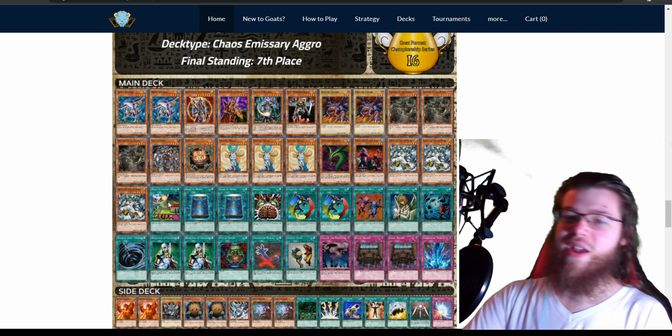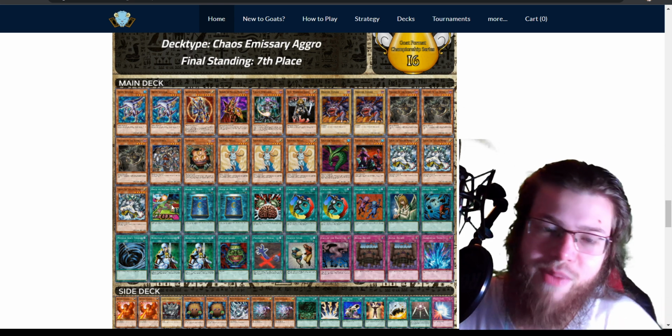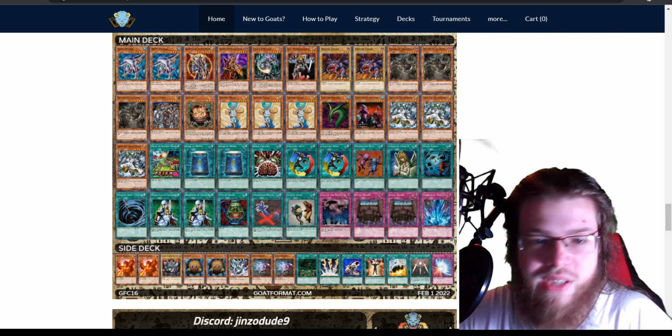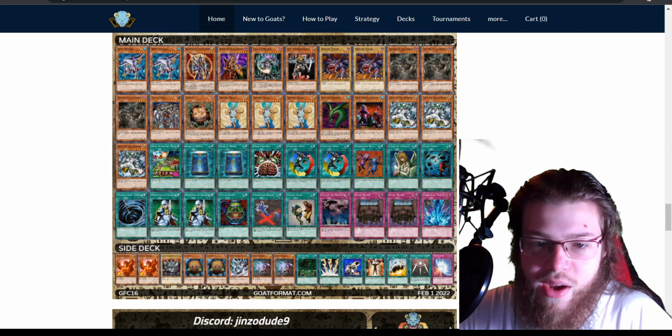That's Phoenix Wing, but spell form. It's really interesting. Book of Moons, Royal Decrees in the main. Really cool list. I like this list a lot. In the side deck, we see what is this card?